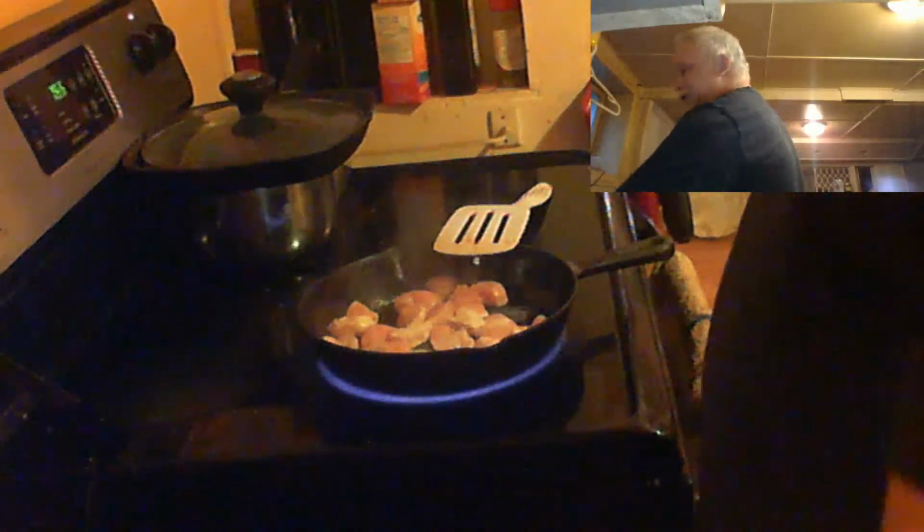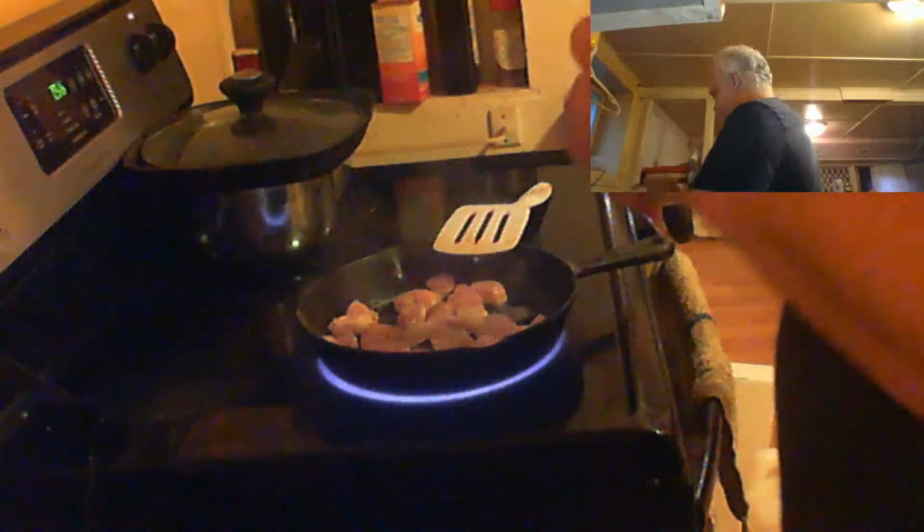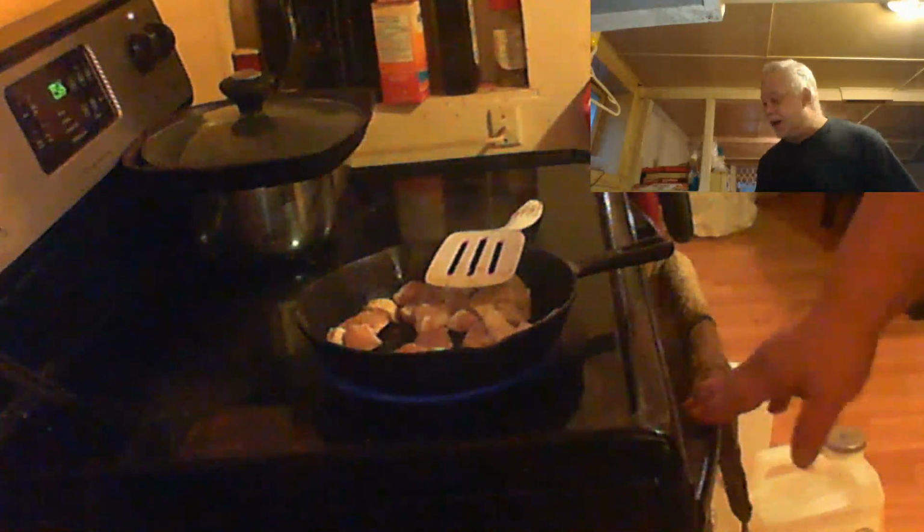We've got our chicken. We're going to season this. Now, because we aren't using a pre-canned, pre-seasoned soup mix, we're going to do all this ourselves, and we can season it exactly how we want. So I've got some salt and pepper in there, and we've got some garlic powder. This is going to be super quick and easy. Now, I did pre-bake the shells. They are in the oven.